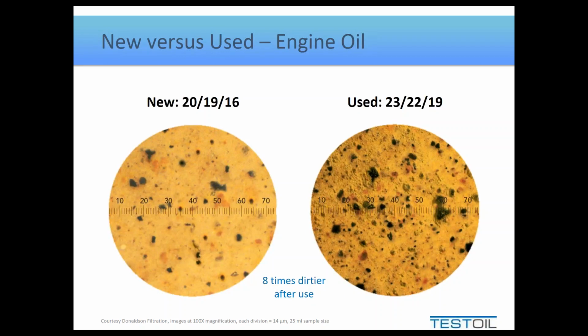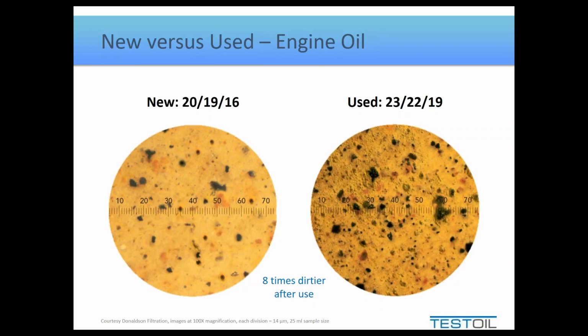But 20, 19, 16, just to put it into perspective, if we compare that to used engine oil, used engine oil at the end of drain, this is when you should be changing your oil, will be significantly contaminated, and I think we can all appreciate that. Most of us who've seen used engine oil know that it's quite black. It sometimes even feels a little gritty. If you do a particle count on used engine oil, you're going to find values of approximately 23, 22, 19, which, as you can see, is exactly 3 codes higher in each category, meaning it is doubled, doubled, and doubled one more time higher in dirt content. So that's 8 times dirtier.